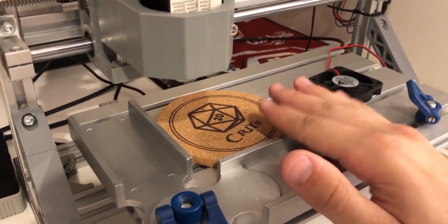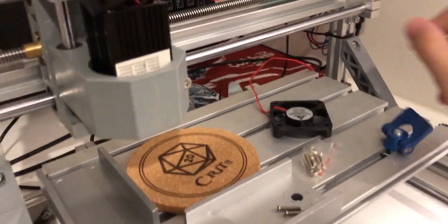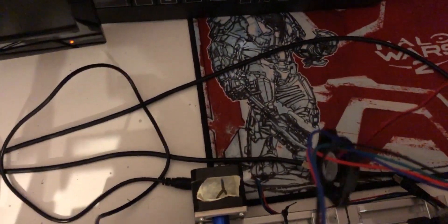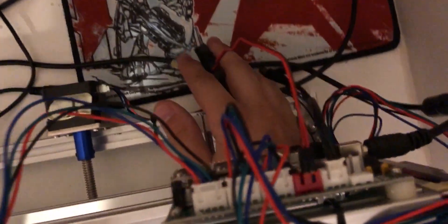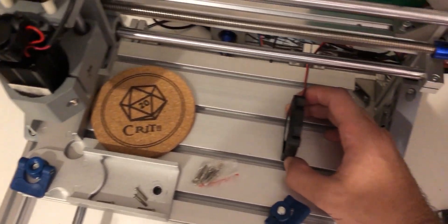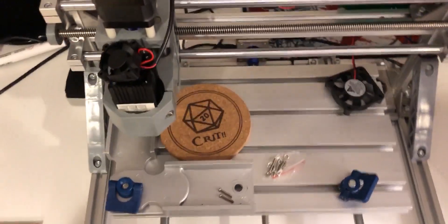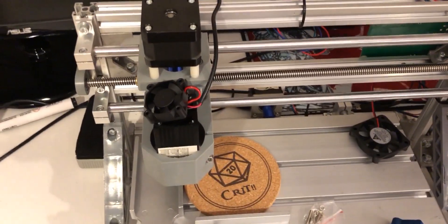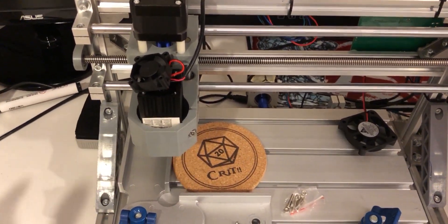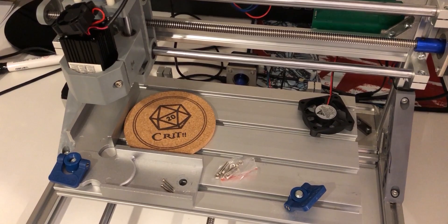Airflow down here in this little enclosed section of my basement was not the best, so I've gotten this 10-millimeter computer cabinet fan, and when I've been running I just plug it into a secondary power port on the back — the one that would activate the fan but not the laser module — and securing it with double-sided tape, letting it blow air into that area to blow away the particulate so there's no risk of spontaneous combustion. I've been using a program called Lightburn, and the free trial I found out just ended. There's a 60-day trial, which is great, but I have to go purchase a copy before I can continue and show you how the laser engraving is working.